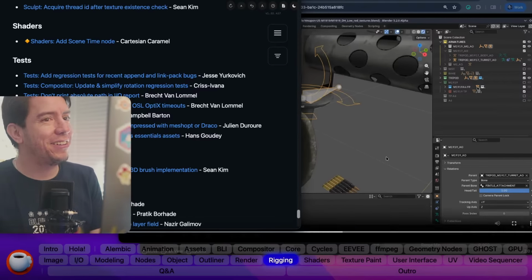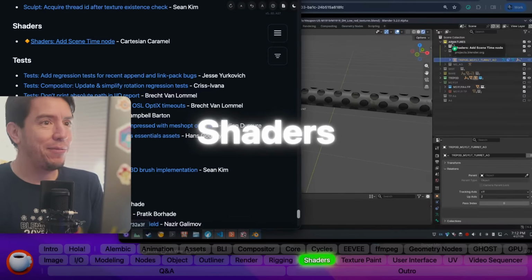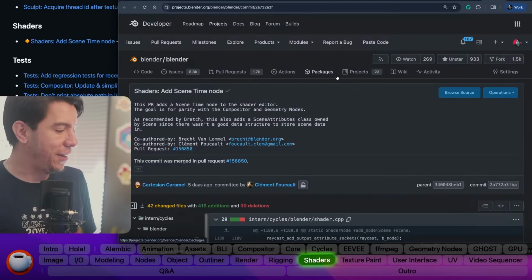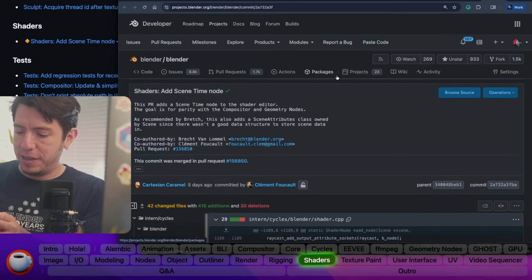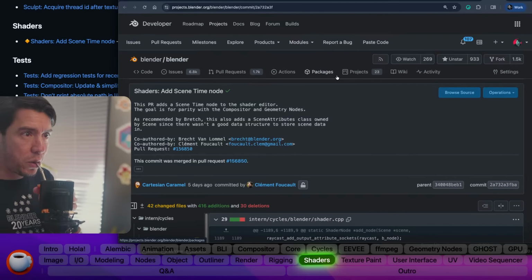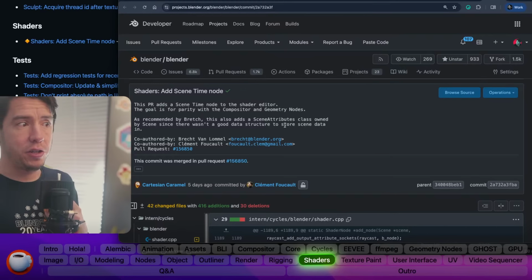Let's go to another one. S for shaders. Cartesian Caramel again added a new node called Scene Time. This node is already available in other places, but now it has made its way into shader node trees. The goal is parity with the compositor and geometry nodes.